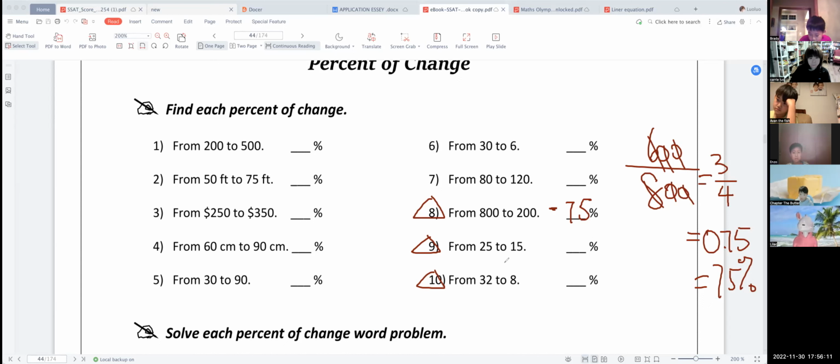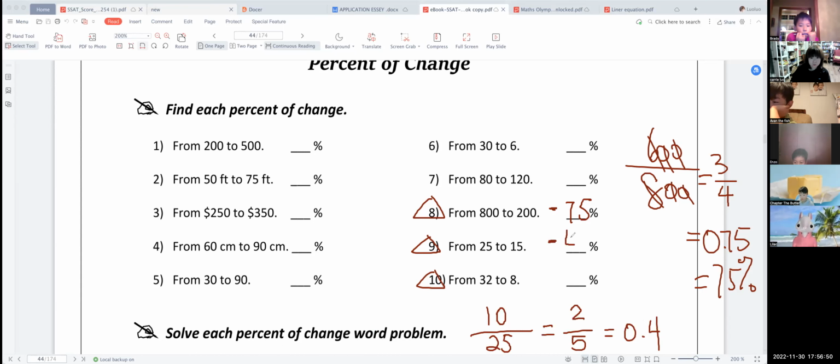Number 9, I want to call Ryan, okay? The potato cake. From 25 to 15 is decreasing or increasing? Decreasing. 那我们在做这件事情的之前，一定要做什么事情? Put a negative sign. Correct? Okay, so 25 minus 15 equals what? 10. Very good. So what is the original number? 25. So 10 over 25. I can just simplify it, equals 2 over 5. So who can tell me 2 over 5 equals what? 0.4. So the answer is 40%.